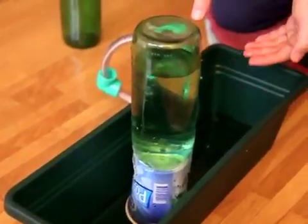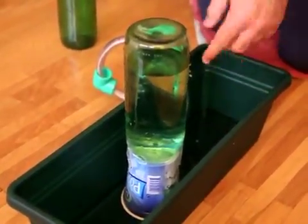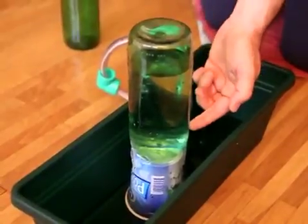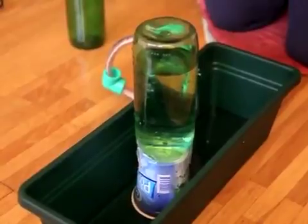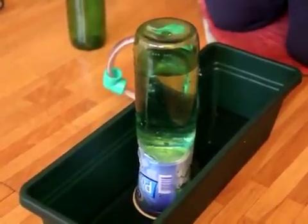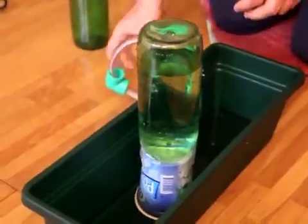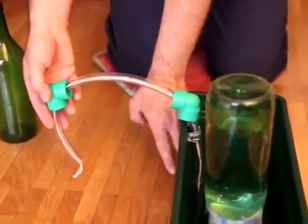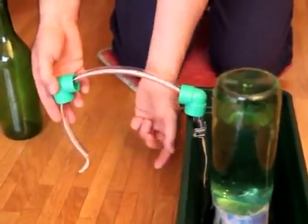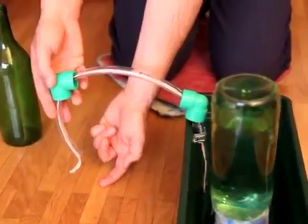Close the bottle with your finger before putting it inside the water container, so some water will come out until it reaches the water level. The water level will always stay the same, and when water transfers through the wick it always transfers at the same rate because the height of the water is always constant. It's crucial that you place your plants or soil below the water container — this is how the system works.